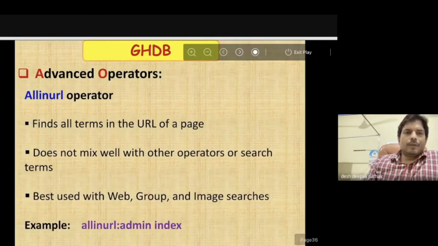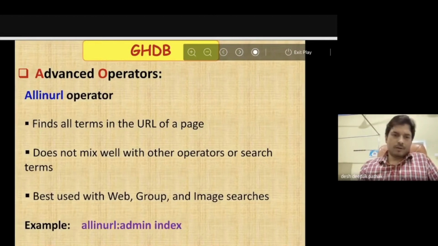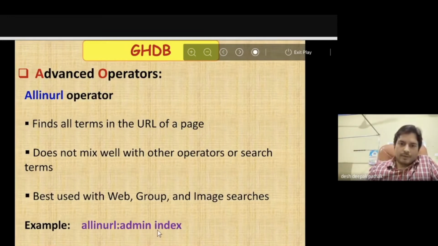Now you can better understand what the allinurl operator does. The allinurl operator will not exclude index. It includes index in the URL of the web page, simply as allintitle does.